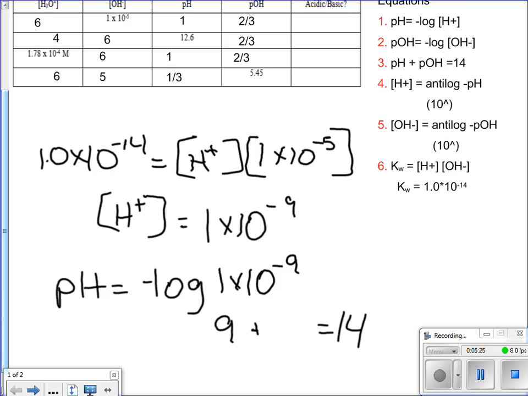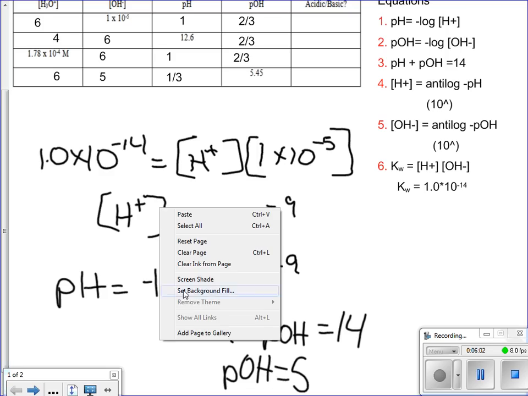Let me rewrite that. Right. So when we solve for that, our pOH value is equal to 5. Right, so from that information, you should be able to answer all of the first row. So that's really it. Just take the equations that I give you and plug in the numbers that you're given and solve for your unknown.